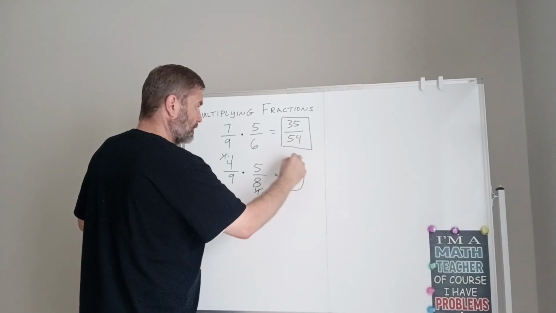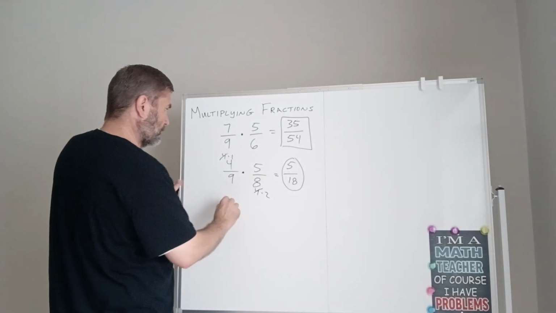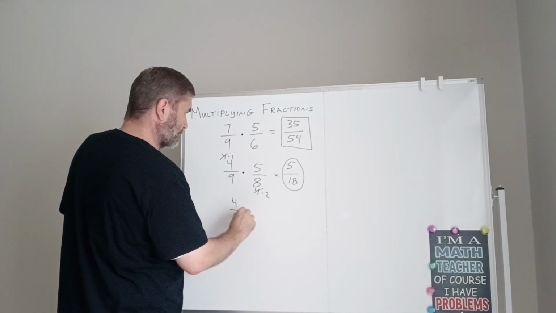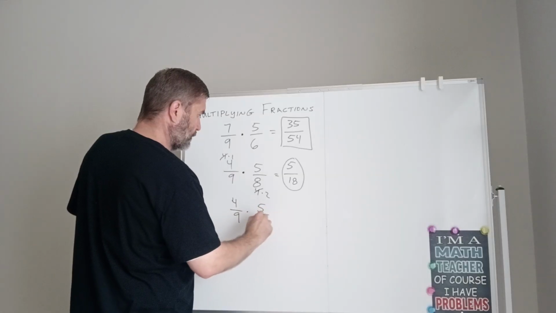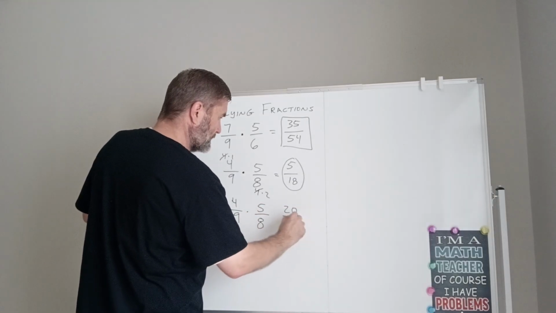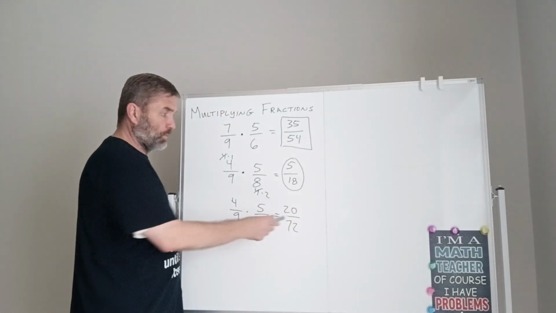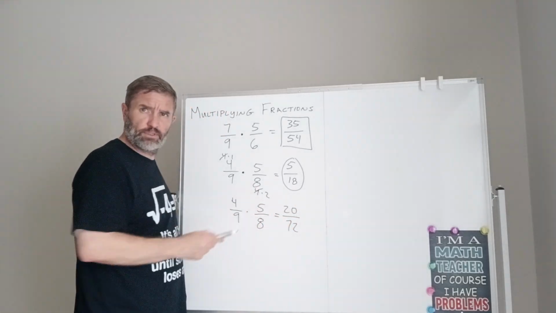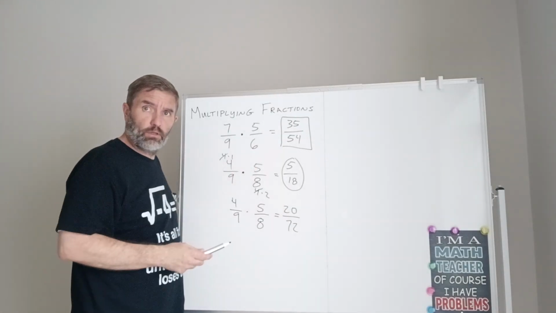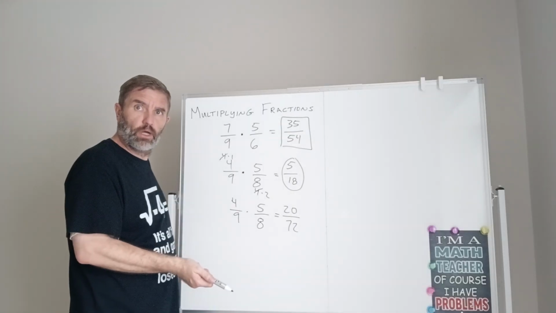And we're done. Okay, now, Mr. Hanna, what if I forget to cross-cancel or have trouble with it? Well, let's watch how that would work then. If you don't cross-cancel first, and you multiply straight across, 4 times 5 is 20, 9 times 8 is 72. But this is not in simplified form. Most teachers, if you circle this as your answer, are going to take points off. Some might take all the points off for the problem, so you get zero credit even though you did the problem mostly right.